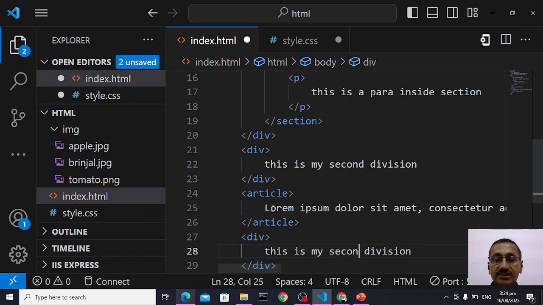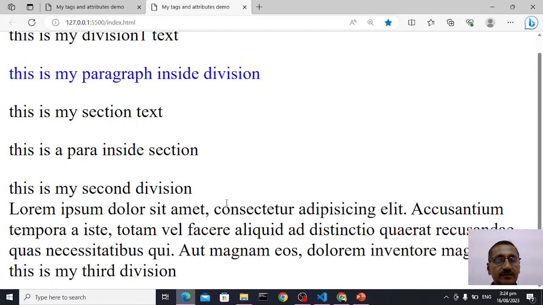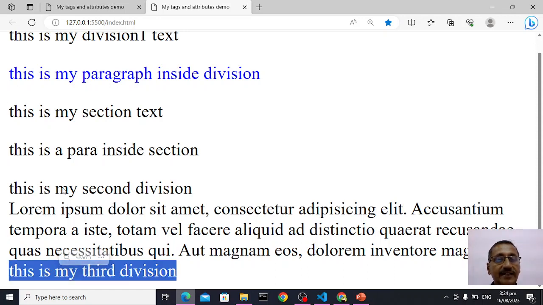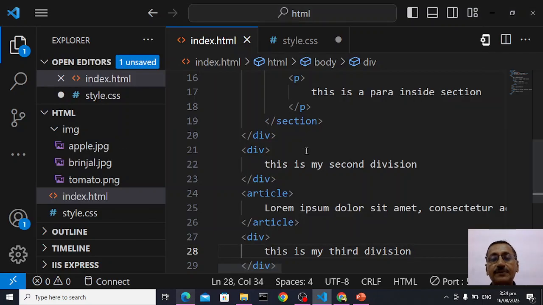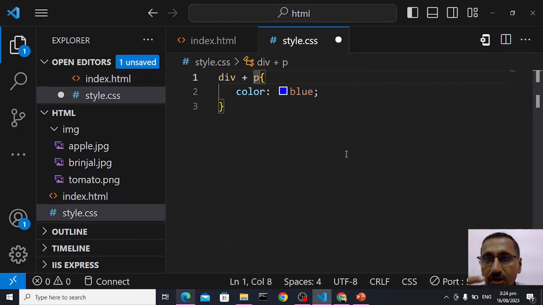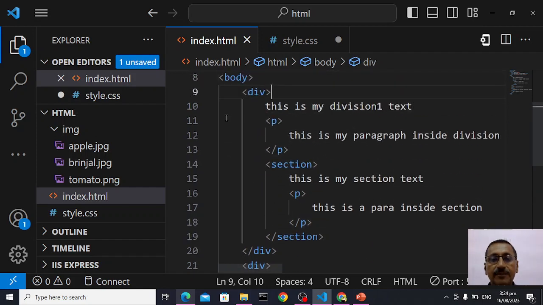Now look at this. Second division, then the article, then the third division. Third division is here, second division is here, and in between we have an article. Now I go to my style to talk about the immediate sibling. What is a sibling?